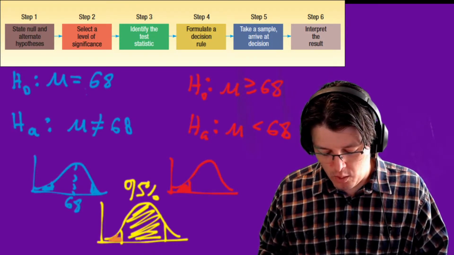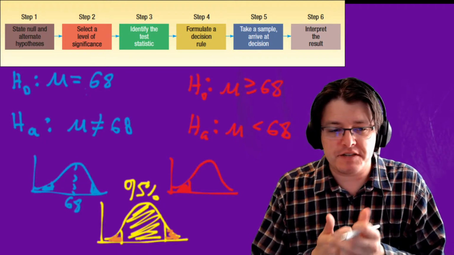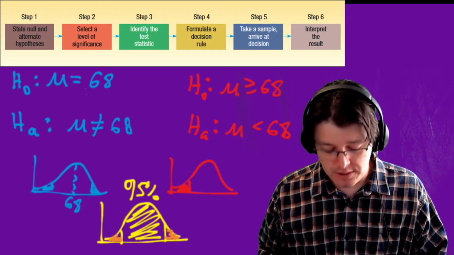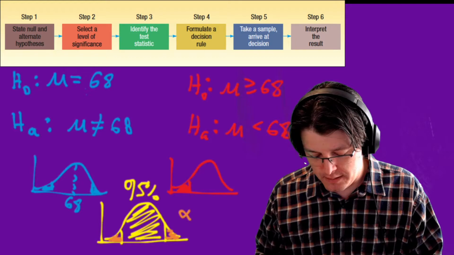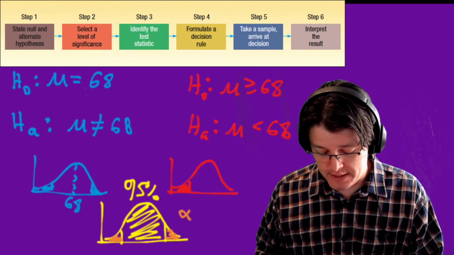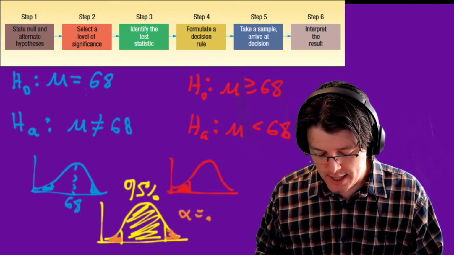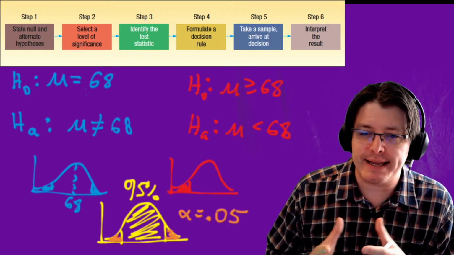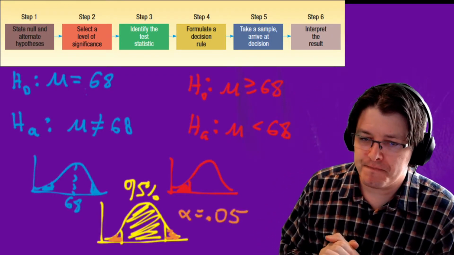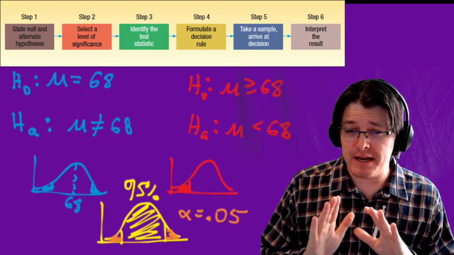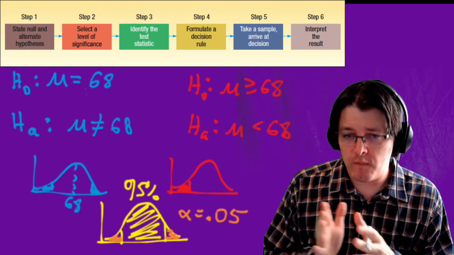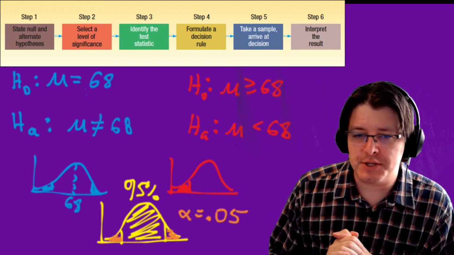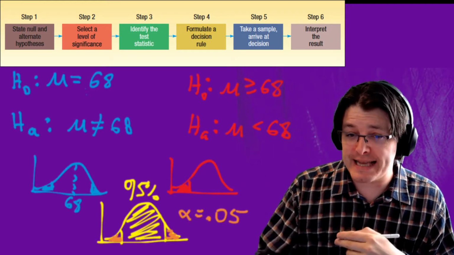But what we're going to deal with is level of significance, which is the outside side. So this is going to be 0.05, and we use alpha to indicate the level of significance. But the rationale of 5% and 95% works well together here. In fact, you'll see the same values popping up.